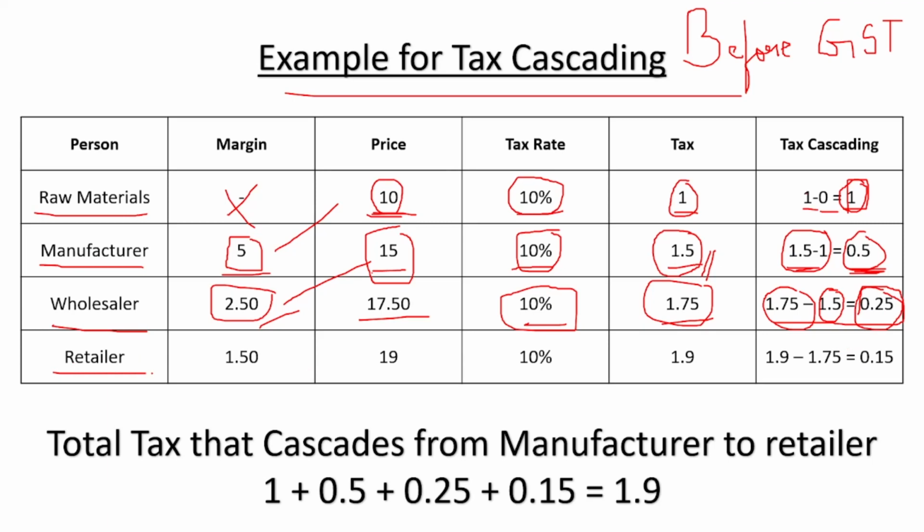Next, the retailer will purchase. So again, he will add a margin of 1.50 rupees. So the 17.5 plus 1.50 will be 19 rupees. 10% tax on that will be 1.9 rupees. So in that 1.9 rupees, the wholesaler has already paid 1.75 tax, he is paying again extra 0.15. ಸೊ ರಿಟೇಲರ್ ಏನು ಮಾಡ್ತಾನೆ 1.50 ಮಾರ್ಜಿನ್ ಅನ್ನು ಆ್ಯಡ್ ಮಾಡ್ತಾನೆ, ಆಗ 19 ರುಪೀಸ್ ಆಗುತ್ತೆ ಪ್ರಾಡಕ್ಟ್.